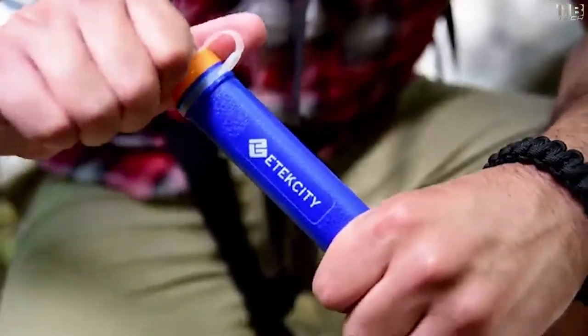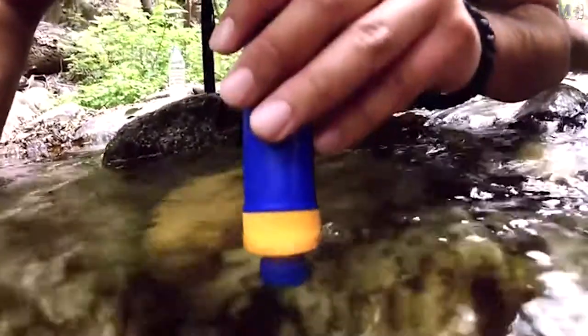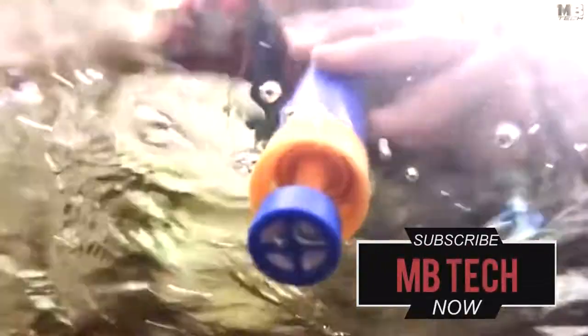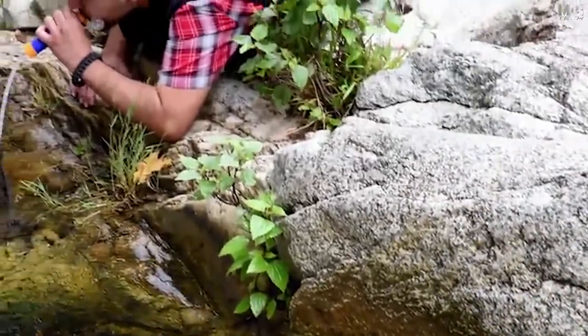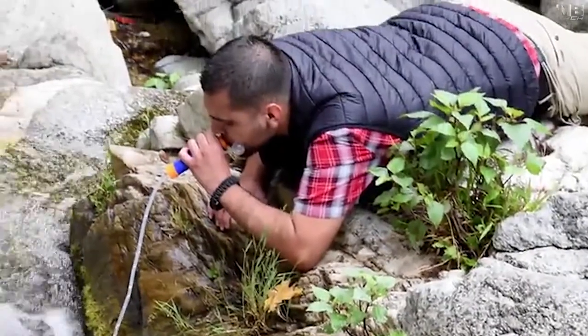To drink directly from a water source, remove the outlet cap, then submerge the inlet piece in the water and sip from the mouthpiece. If you can't directly reach the water source, use the extension tube to extend your reach.